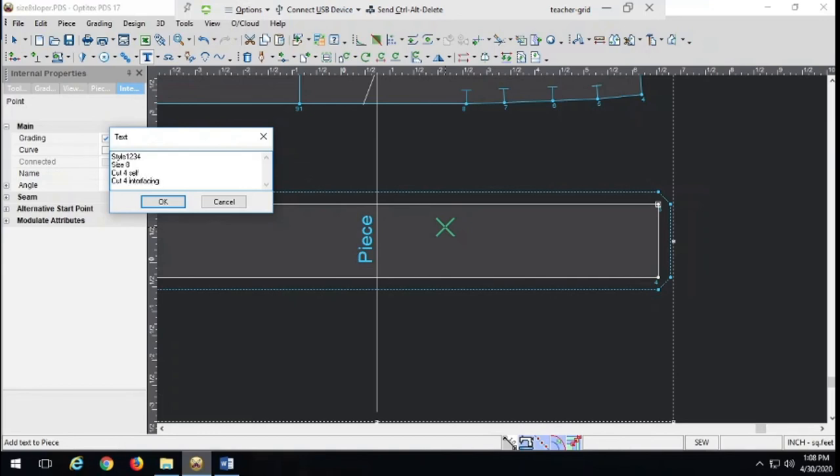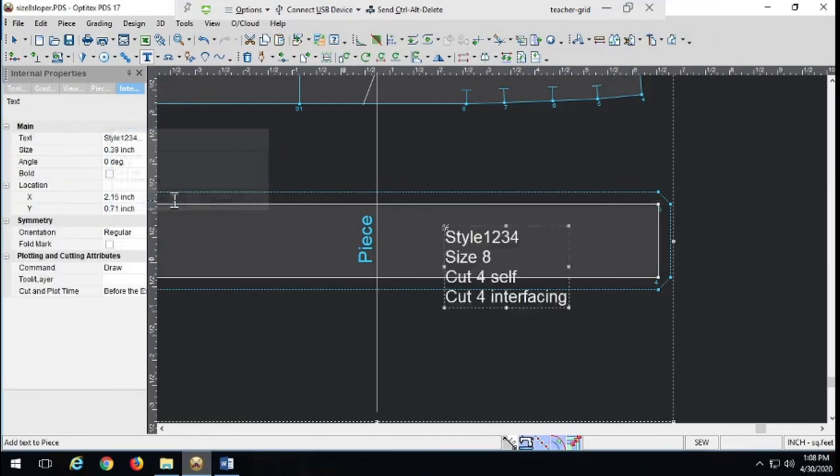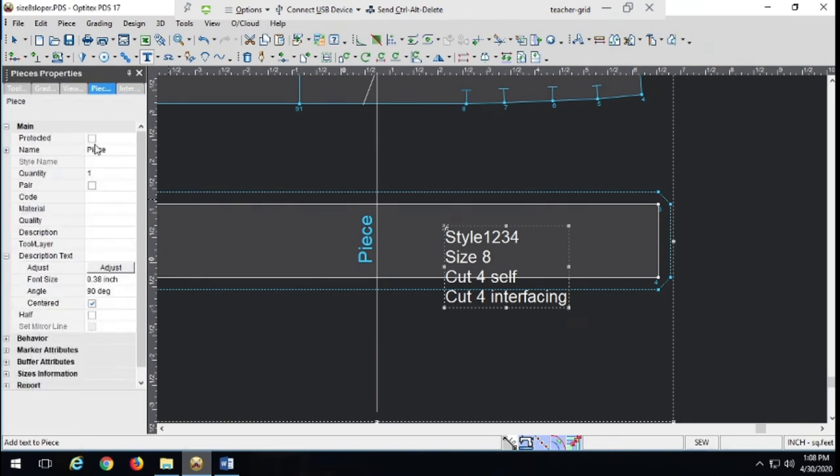So same rules apply if you want a very stiff shaped cuff, do a cut for interfacing. If you want it to be a little bit softer, you can just use 1 layer of facing for the cuff, so you can do cut to interfacing. Either is fine, just depends on what you want. All right, there it is. And then, of course, don't name it piece. Yuck. Name it cuff.